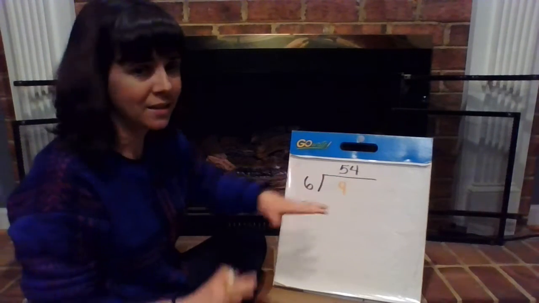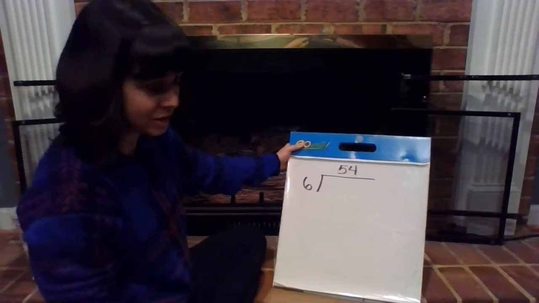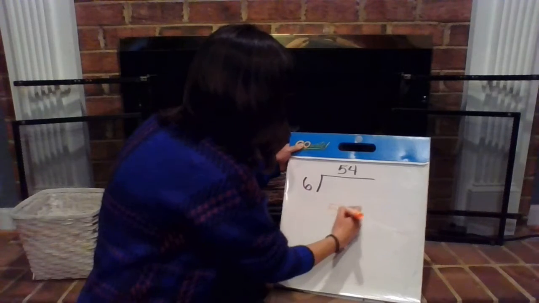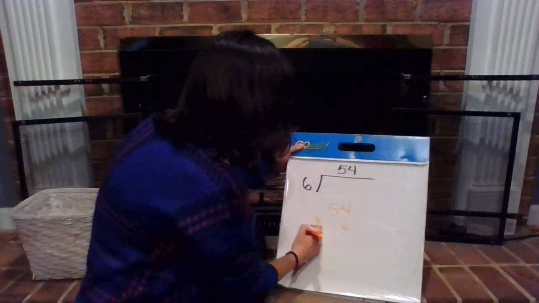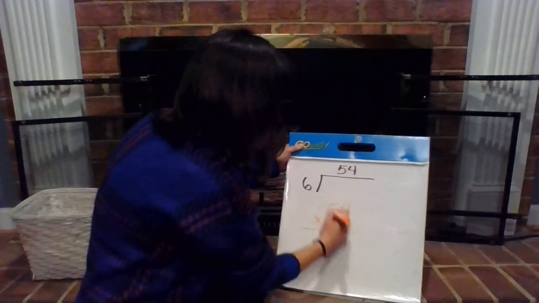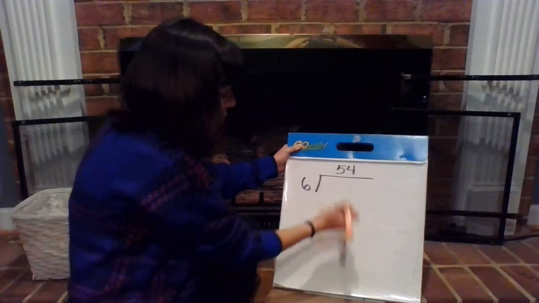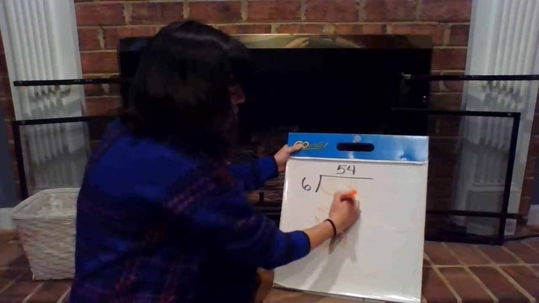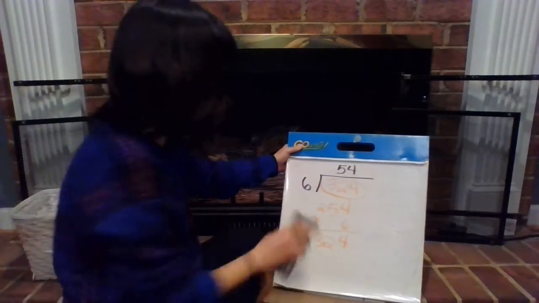And so I could see that something is wrong about that because it says the quotient, or the answer, is 54. So I'm going to multiply to find the answer. 54 times 6. Can you see that color? Okay, hopefully. 6 times 4 is 24. 6 times 5 is 30 plus 2 is 32. So your answer should be 324. And then you could go back and solve it just to make sure that it's correct and that it works.